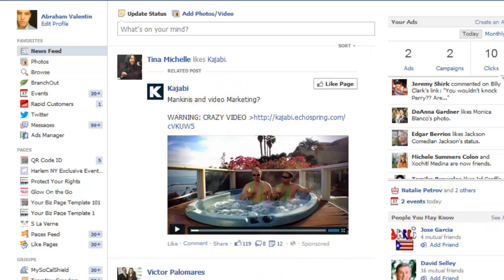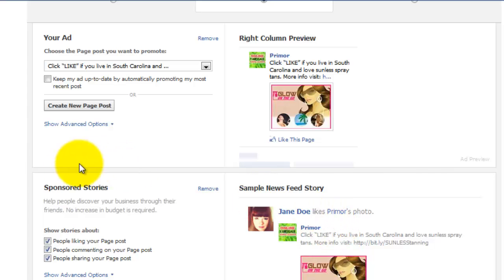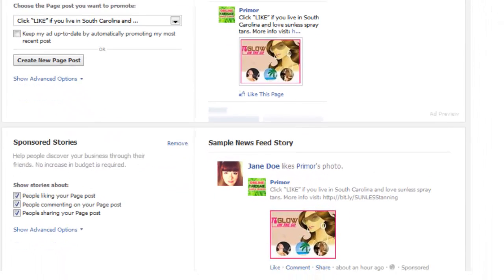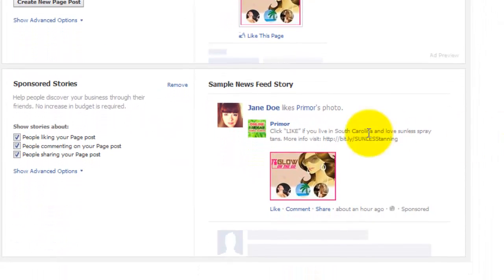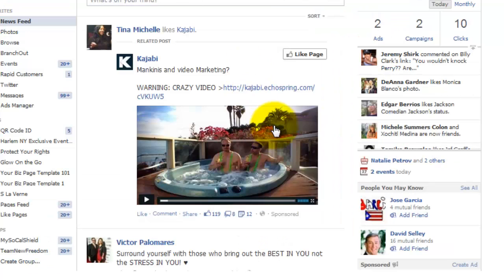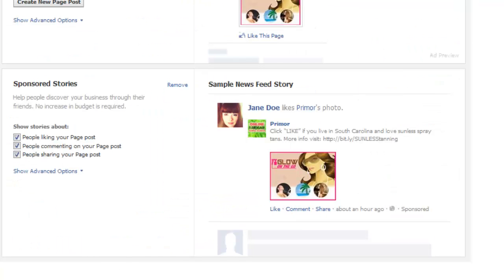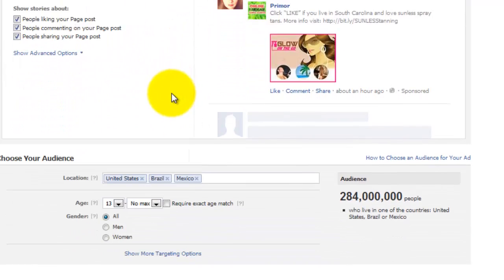And then the news feed, which is great, is this one here. See a sponsored story. When people start liking the picture and start calling to action, and my friends click, I would see the information here. It would show up as Glow on the Go. It'll show a little like page button, the ad and then the information, and you'll start to notice that the numbers will start to grow. So basically you want to keep that. That's really important.